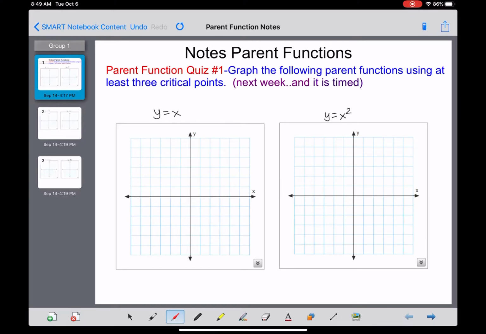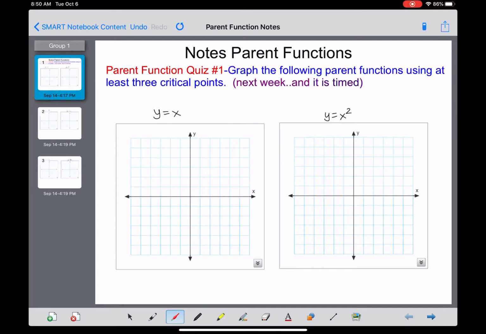So the expectation is that you graph these 6 parent functions and you're using 3 critical values that you're going to show on the graph with points and then showing the general sketch of the graph. So again, you would be expected to do exactly what I'm getting ready to do here on that quiz. So 6 easy points. I will tell you that these equations are randomly mixed up, so they will not be occurring in this order, but you do need to just know what is the general shape of this graph.